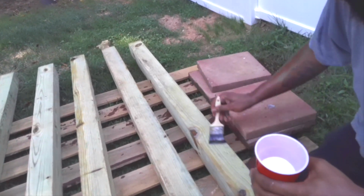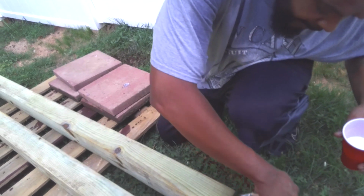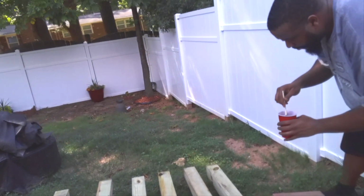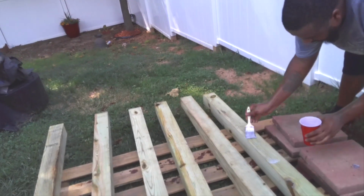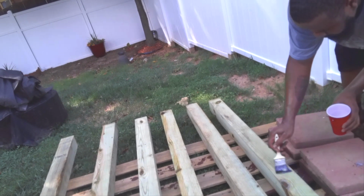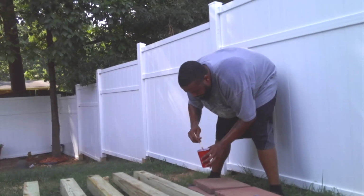If you can't remember where, do your top. Do your little top first, and then just paint one whole side first. I know I was kind of painting a little bit more than that, but I kind of been doing this, so more than likely I won't forget.